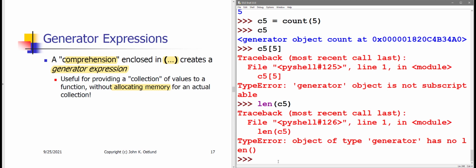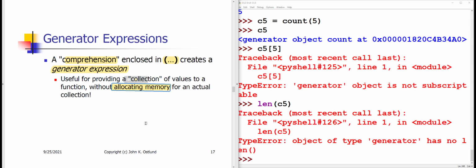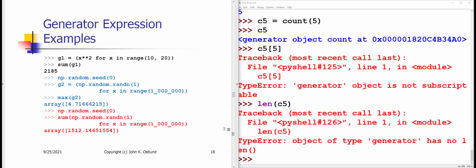All right. So I've been trying to say that a generator produces a series of values as opposed to a sequence of values, whatever. The point here is that one of the benefits of a generator is that it can generate an arbitrarily long series of values without causing memory to be allocated for those values. All right.